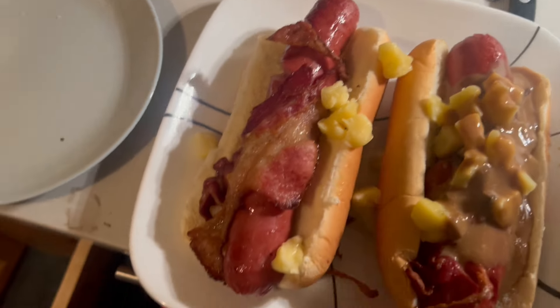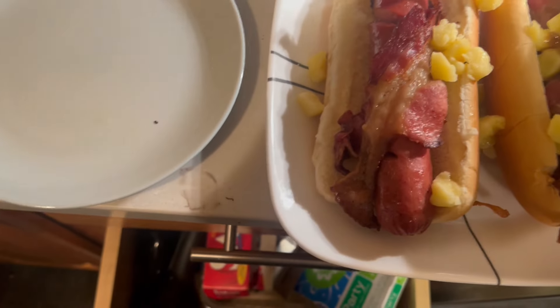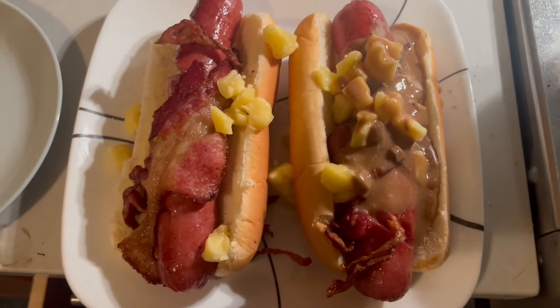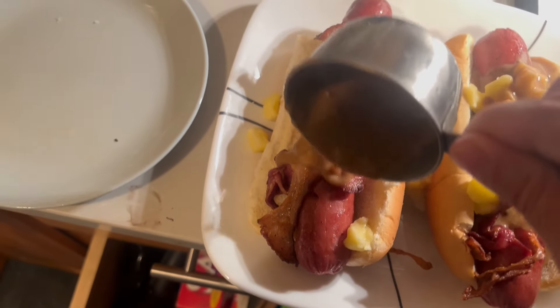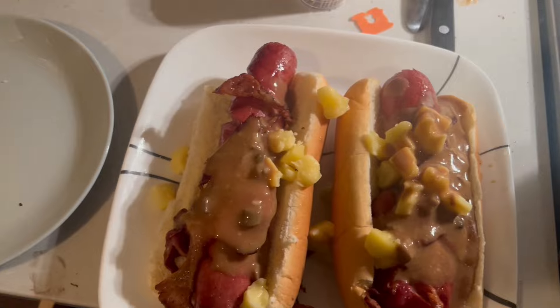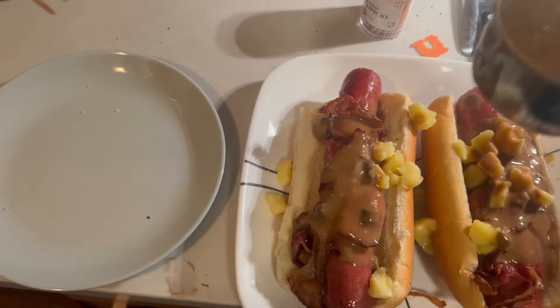The real secret here is you've got to have the gravy hot enough to melt the cheese curds. I made sure it was piping, steaming hot. Get some on the other one there — one more ought to do it. It's gonna be messy, but it's gonna be worth it.